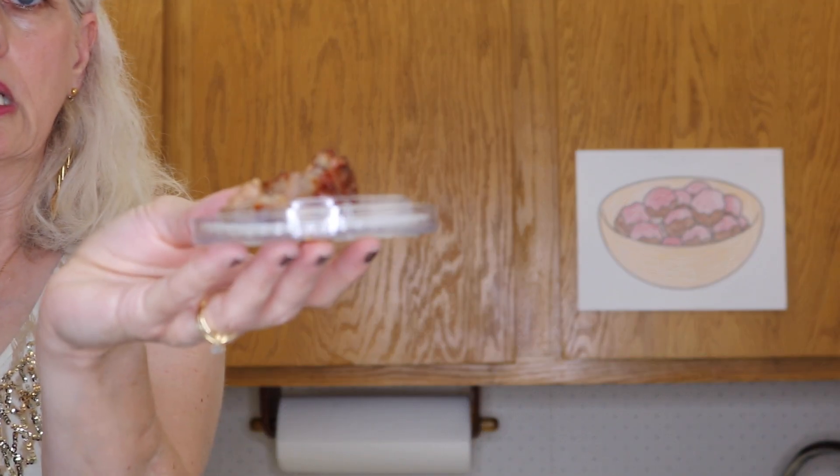They are done on the inside — I did cut one apart a little bit to check. The barbecue sauce comes in a multitude of flavors, so you can make any flavor of meatballs that you want. I just used a regular sauce, but there's a honey one, a sweet and sour. You could also use spaghetti sauce if you want spaghetti and meatballs. You can put these in a crock pot on low or warm for a family gathering, and they'll be one of the first things gone — meatballs usually go quickly because they taste so good.